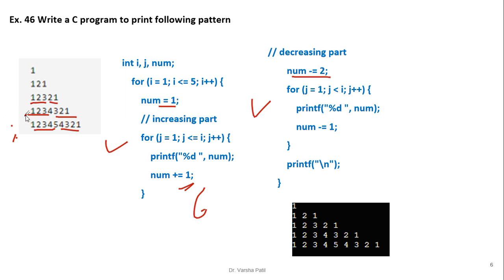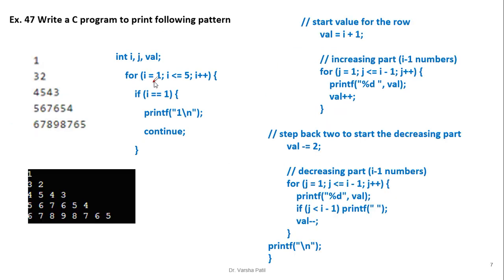Now I will explain for I equal to 4. It will print the 4, but it is incremented only to 5. Then 5 minus 2 is 3, so it will start from 3. So the programs are very similar. Once you get the idea, you can easily understand the logic and you can do the programming. This program is somewhat difficult to understand because this pattern is totally different. Now here we can see that the pattern is 4, 4, 3, 3, 2, 2, 1, 1, but this pattern is totally different.